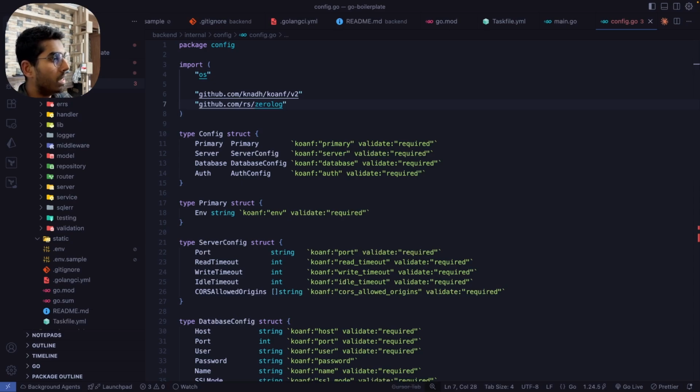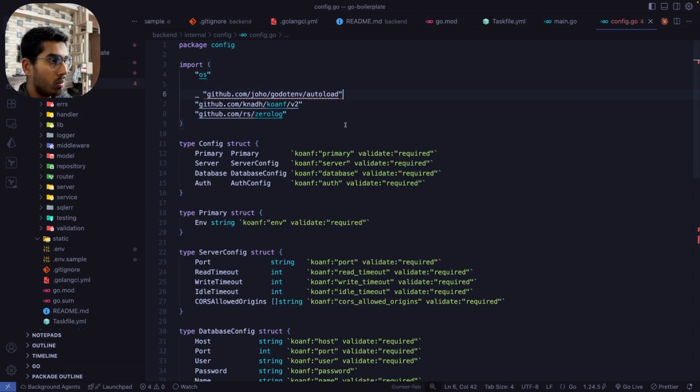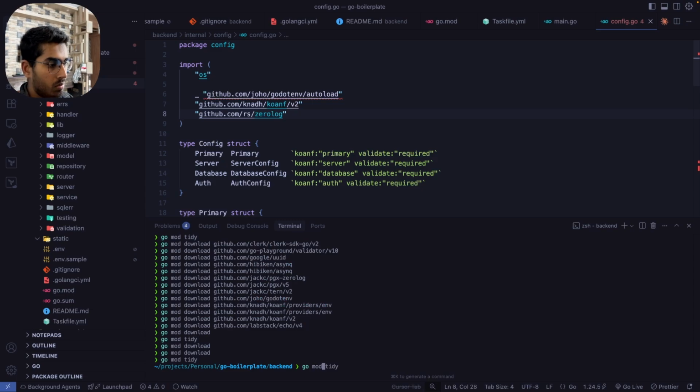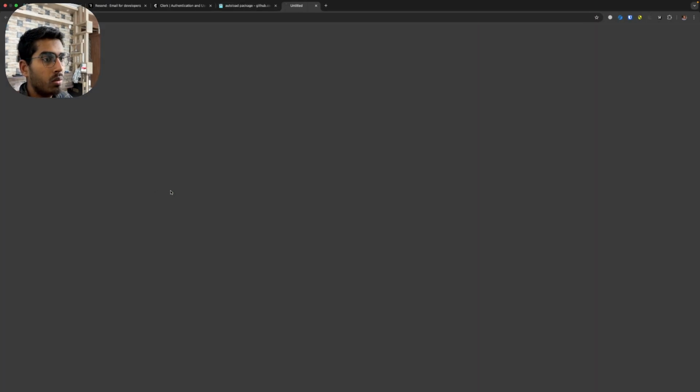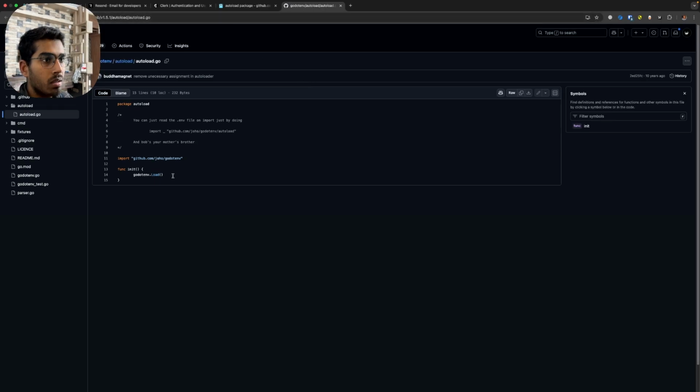For that task, for loading from our .env, we need a package called go.env, and this package provides a function called autoload. At the start of this file, when this file starts getting executed, when it reaches this point, it will import this function. If I run go to type, let's go inside this function, and if we open the source code for this, we can see that it has an init function.